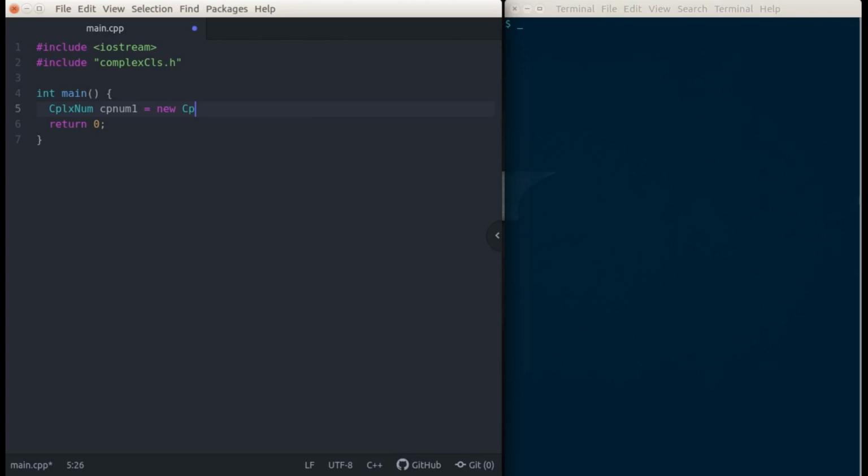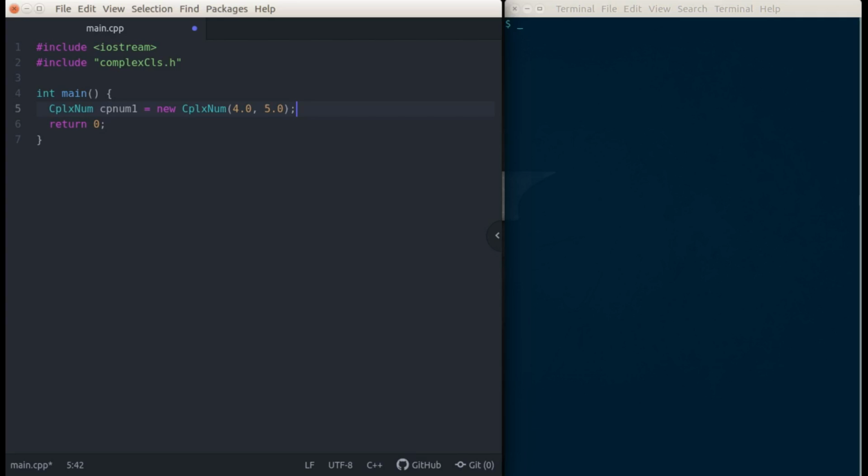After that, we'll call the class name, which is cplx_num, and this constructor takes two input arguments, one for the real part, another one for the imaginary part of the variable. So we are providing 4.2 and 5.0.